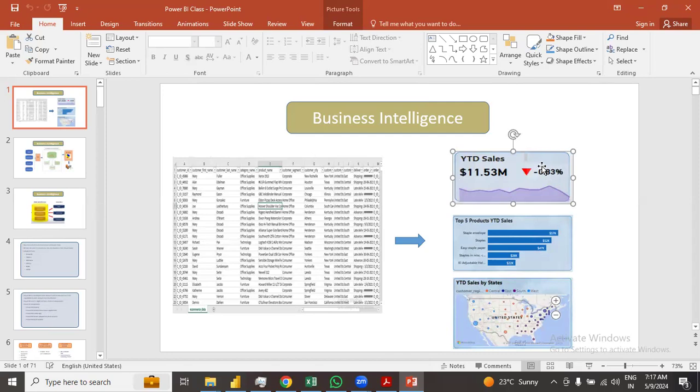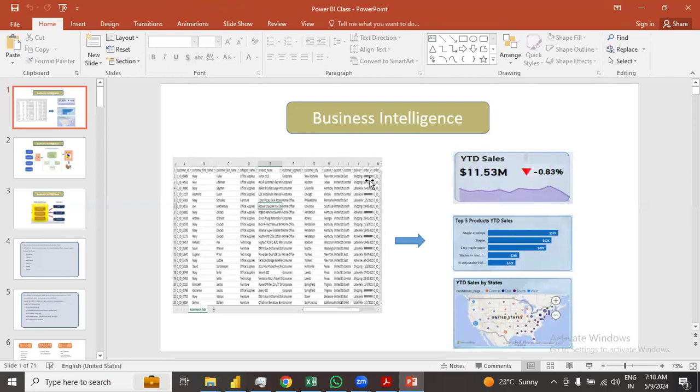So data which looks like this makes the business decisions simple for the business. And hence, we can say that the conversion of the raw form of data into this kind of data, which makes business decisions simple, is called business intelligence.